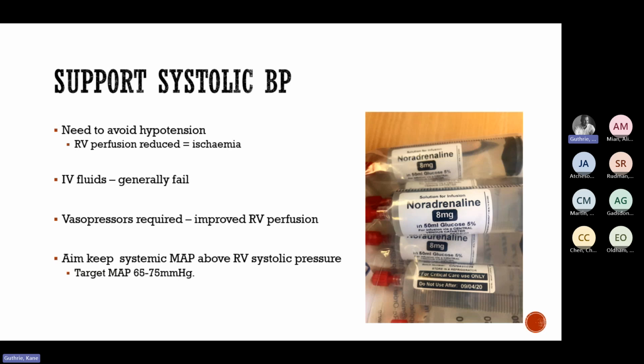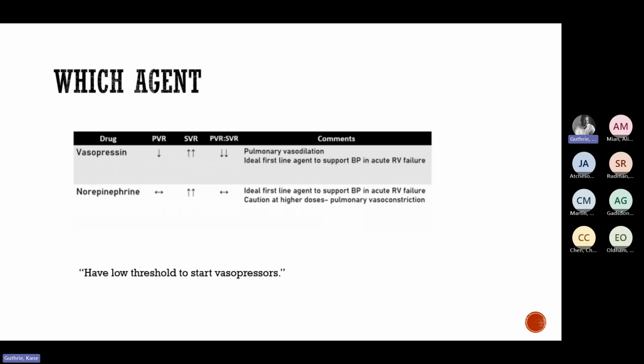And we want to keep the MAP above 65 to 70, and that'll maintain a good right ventricular systolic pressure. The agent that we can look at first is noradrenaline, which is generally just going to be your first line, because it is ideal first line in right ventricular failure. And then the second line thing that you can look at adding, same as sepsis, is vasopressin, because vasopressin is going to work as a pulmonary vasodilator. And these patients need that pulmonary vasodilation because they're so congested from the actual clot.